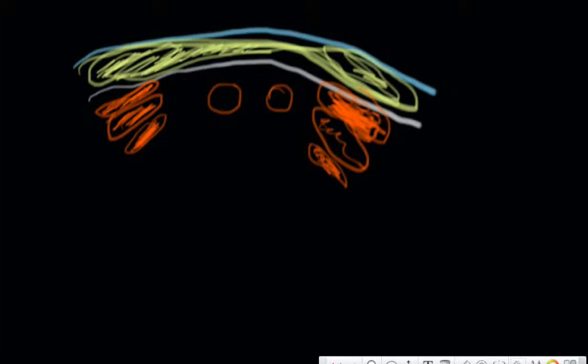So let's go ahead and we will draw in the linea alba right here. So going to start with the external oblique aponeurosis. So this is going to run on top of, or I guess superficial to, the rectus abdominis. Let me redo that, because we need room for other layers. Okay, and let's just change the color just a little bit here. Okay. So the internal abdominal oblique is also going to have that aponeurosis that is going to run superficial, contribute to the linea alba.